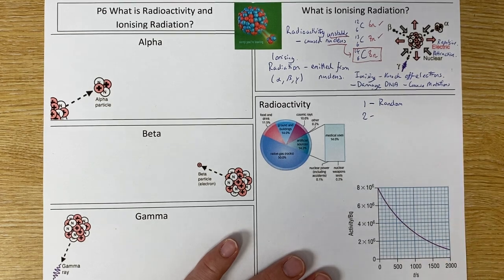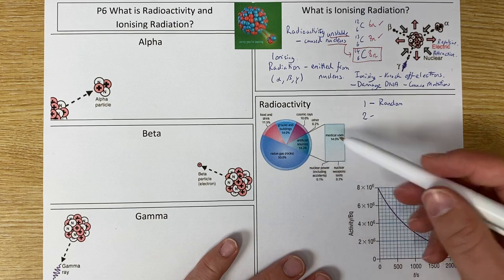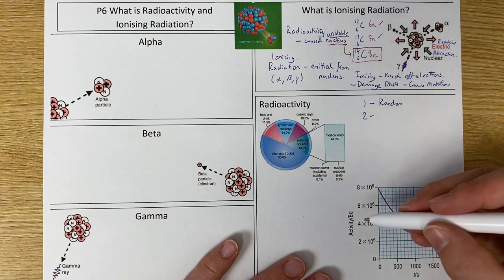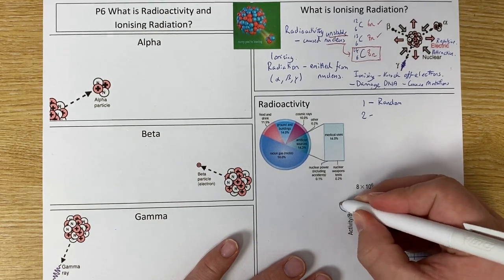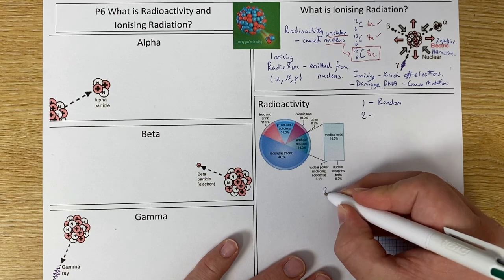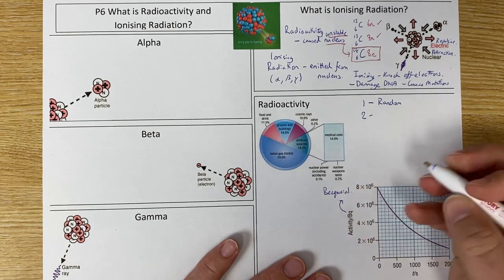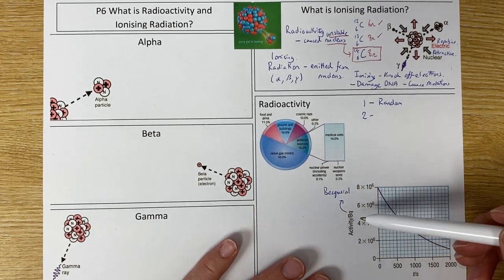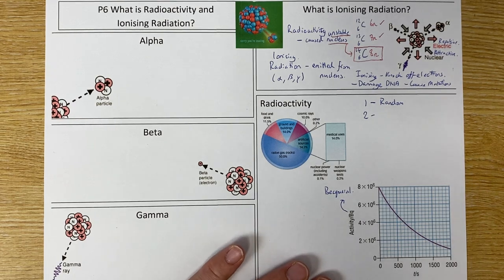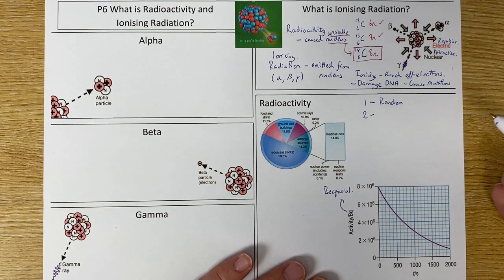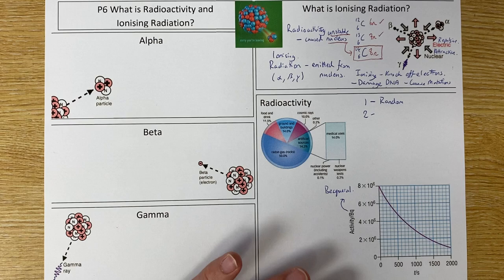Okay, so if you were to count background radiation, which is the radiation that always surrounds us, it's always there. If you were to count that every minute for 10 minutes, you'd get a different reading every single time. So whatever the background is, let's say, for example, it was 20 becquerels, okay? The unit of activity, which you can see listed on the graph, Bq, is a becquerel. Let's say you measured 20 in a minute. Next time you do it another minute, it might be 21. Then it might be 18. Then it might be 22. It might be 20 again. It's just random, okay? You can't predict when it's going to happen.